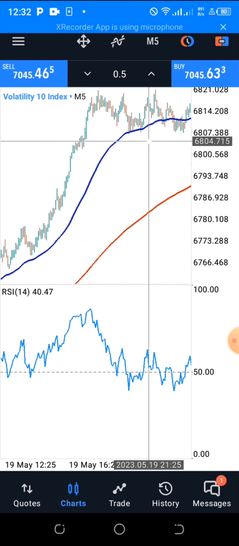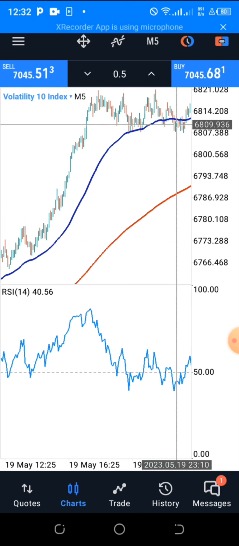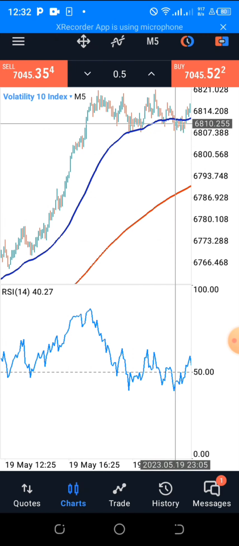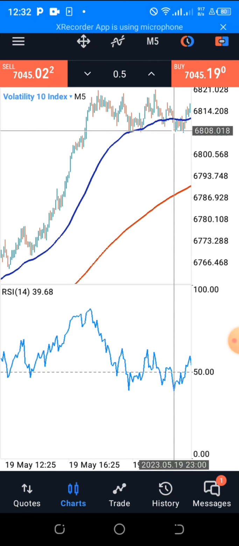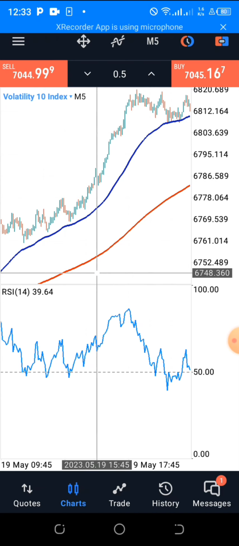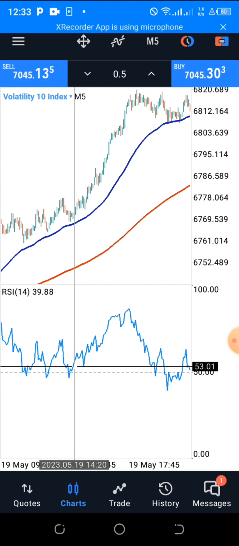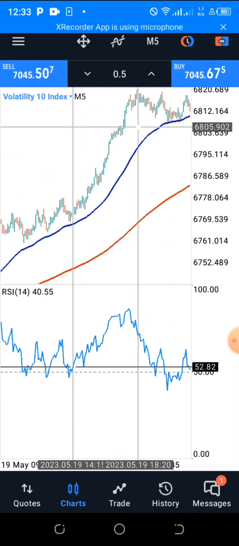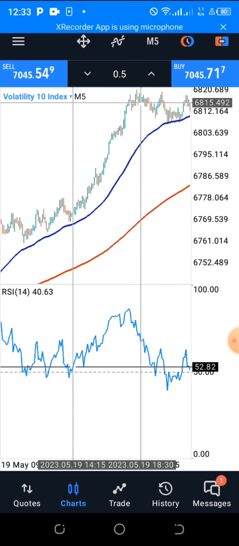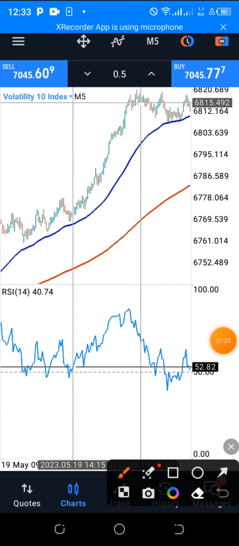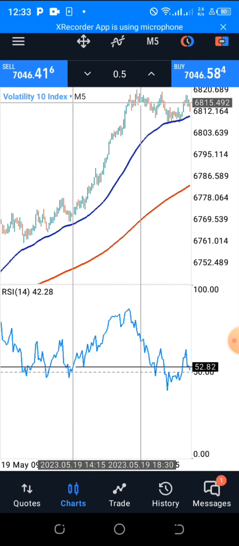So at this particular price here, we have the price crossing below the what? The price crossed below the 50 exponential moving average. So you can imagine you entered the trade here. This is where you entered, and you're going to be in the trade up to this point. So this is how powerful this strategy is. So you enter here and you're going to exit when the price crosses this blue line. So basically, this is how you buy.